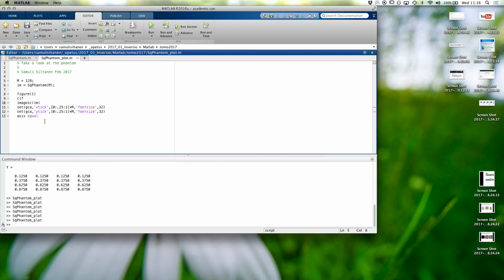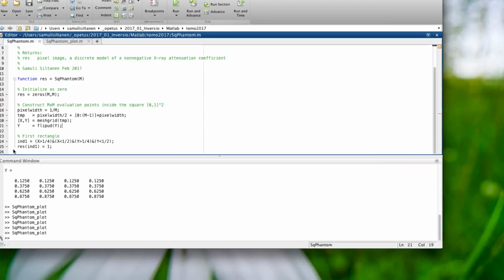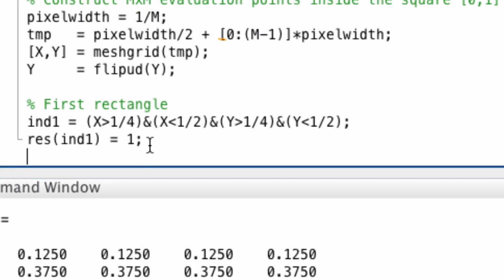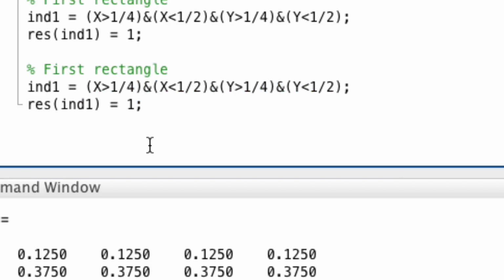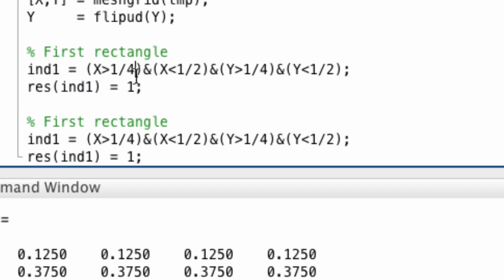Okay, so let's continue. Let's build our square phantom. Maybe let's put a couple more rectangles in, and maybe even this could be something. I think we could make something which is not really just multiples of 2, so that it will go a little bit between pixels, so it's not perfectly aligned with pixels. That will help in avoiding inverse crimes.